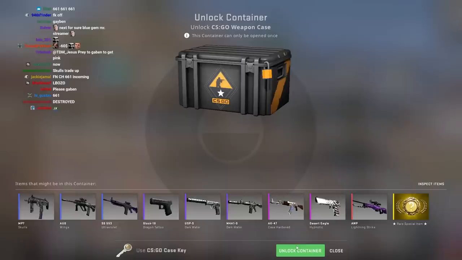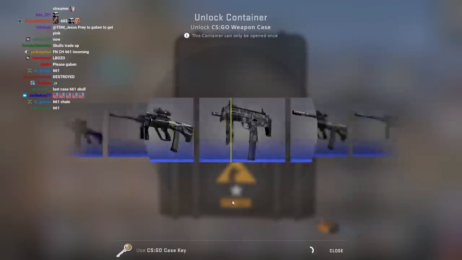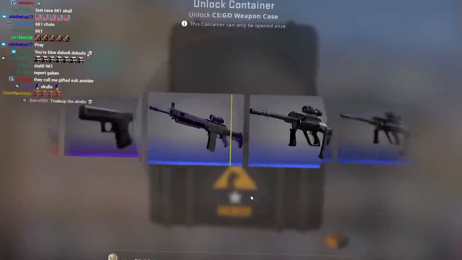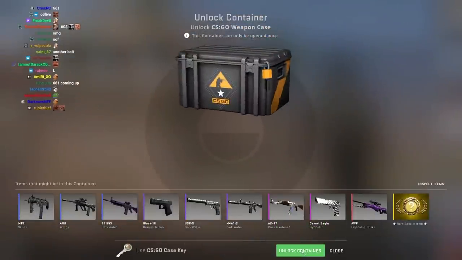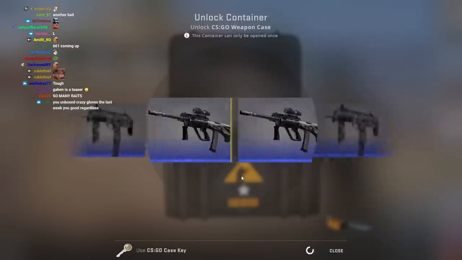Fuck off. Guys, I'm not feeling too good right now. You're down bad currently. I am down very bad. Last case 661, please do not tell me that. No! Okay, it's just being rubbed in my face. 661 coming? You know, a 670 would be acceptable as well. Yeah, it's true.